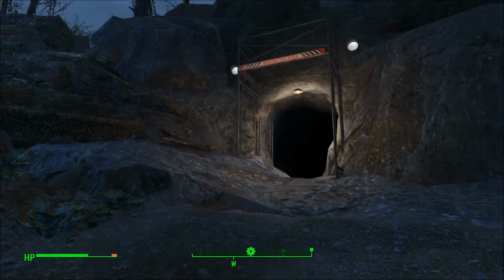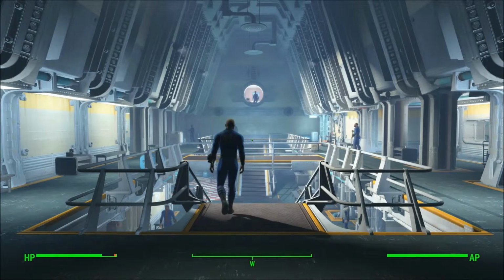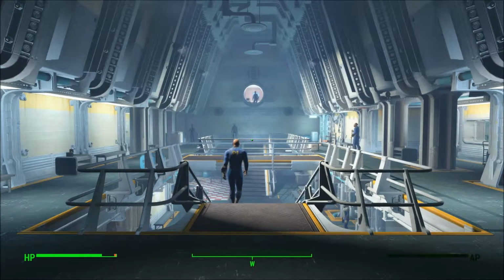Now I'm going to be uploading a separate video that actually shows the entrance into Vault 81 and how to get in there without using 7 or 8 fusion cores. I'm not sure what it is, but that's really a pain in the ass to get in that way.